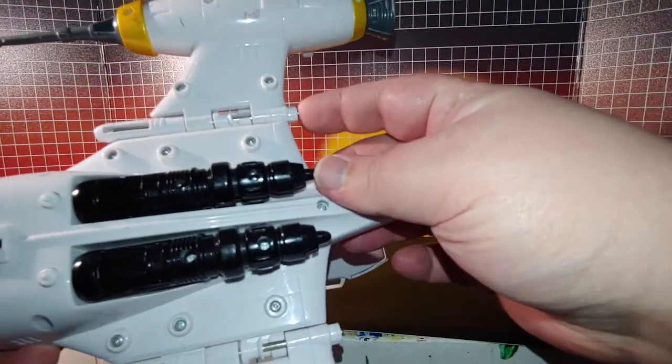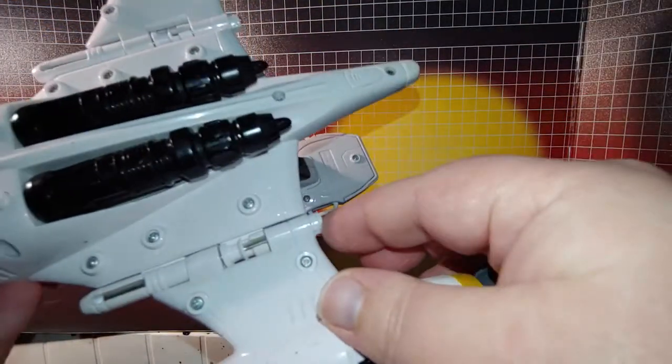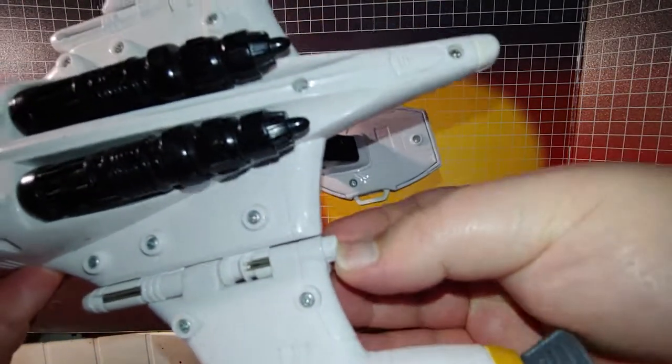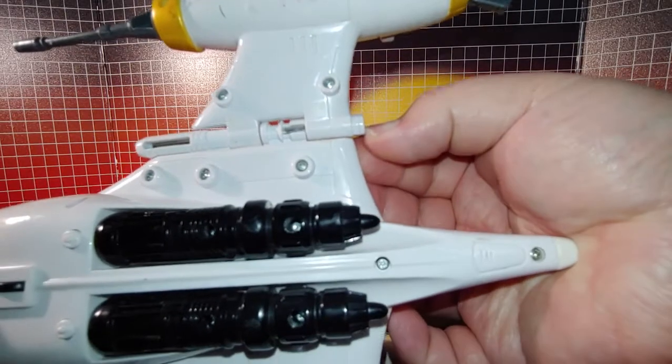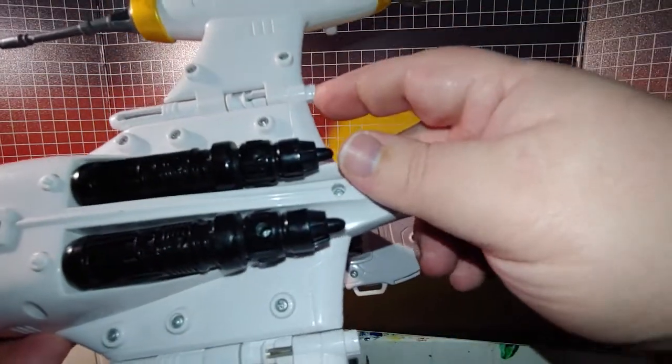And I did actually have to push in the pin a bit on that one. I'll do that now. So, yeah. The pins were out too far.